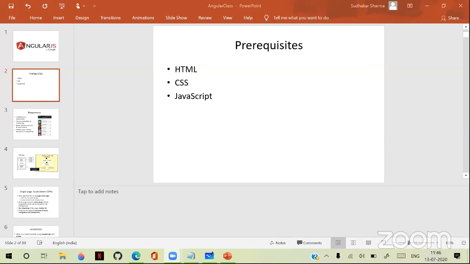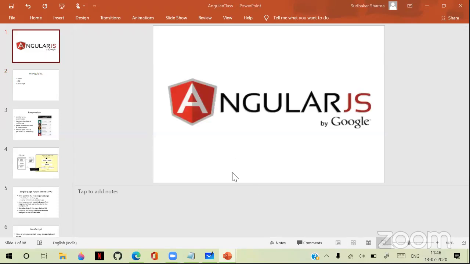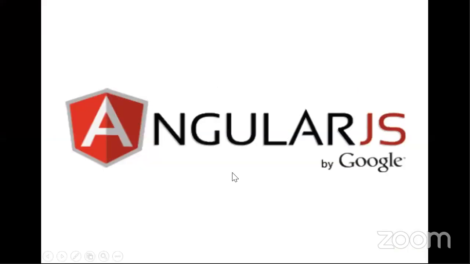So this session is about AngularJS, right? This is not Angular. This is about AngularJS. We are conducting a workshop on AngularJS.